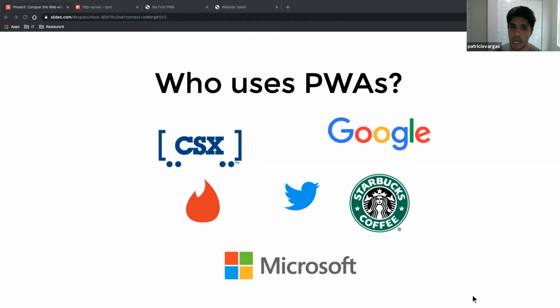These are some of the ones that use PWAs, but there are way more companies that use it. Pinterest, if I'm not mistaken, is one of them. Microsoft and Google, especially, I wanted to put on this slide because they are heavily pushing this technology for everyone. They are constantly working every day to make PWAs better.